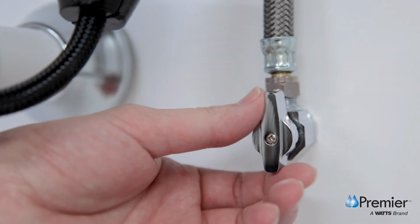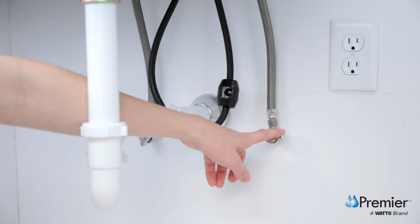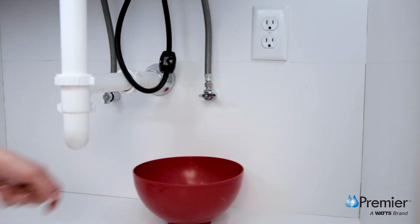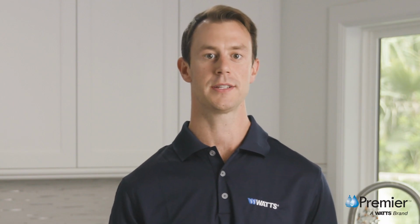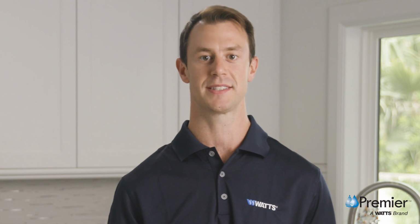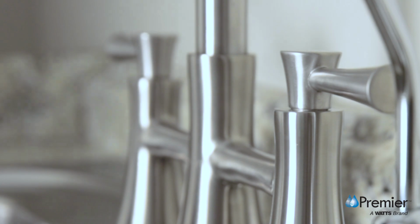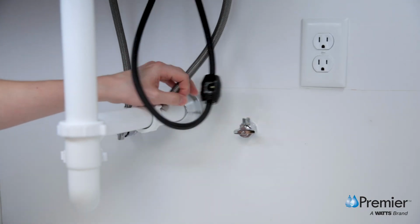The first step is to turn off your cold water supply at the supply stop, typically the knob on the right-hand side here. Be sure to place a small bowl underneath the angle stop to catch any water runoff when disconnecting the kitchen faucet hose. Once turned off, you'll want to turn on your cold water faucet to drain and depressurize the plumbing system. When the faucet stops dripping, you may close the faucet. Then you'll disconnect the kitchen faucet hose from the cold water supply stop.